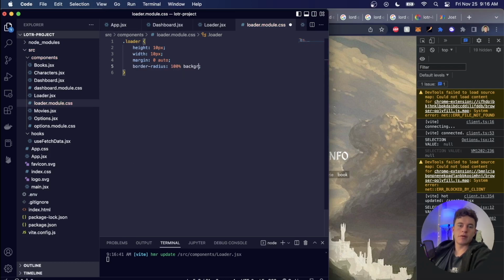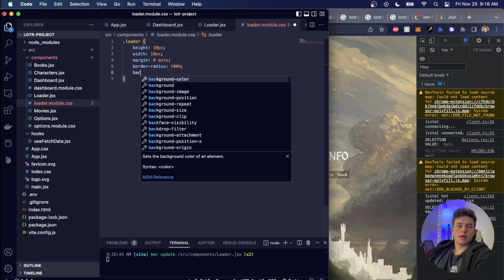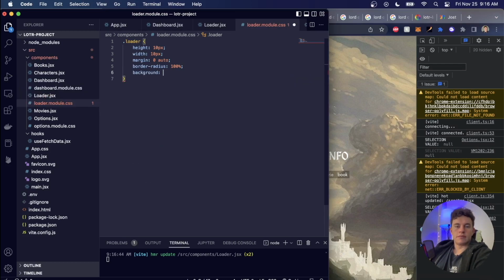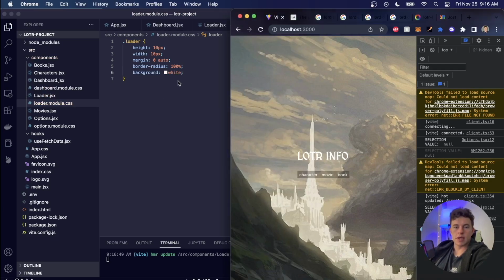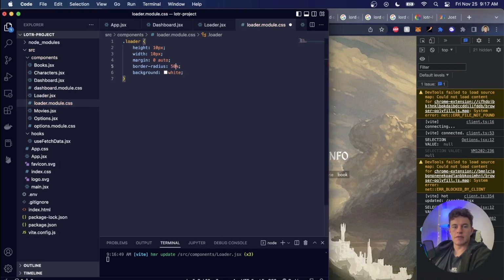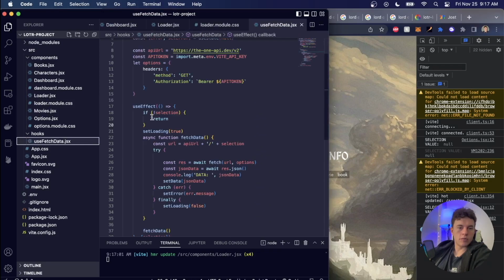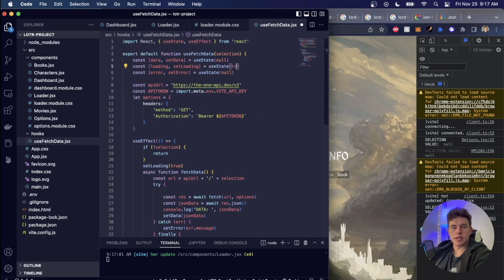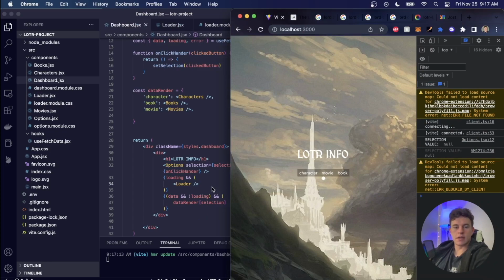We can give it a background of white, so we should expect that to pop up on the page, and the border radius should actually be 50%, and it will be if we change this initial state to true. And so now we have that little dot here.